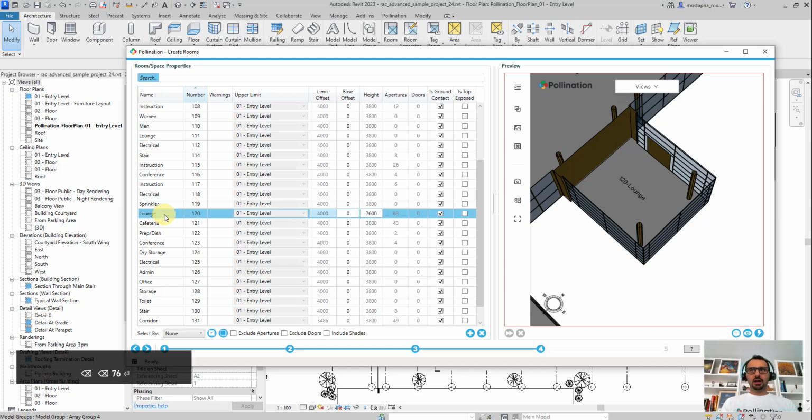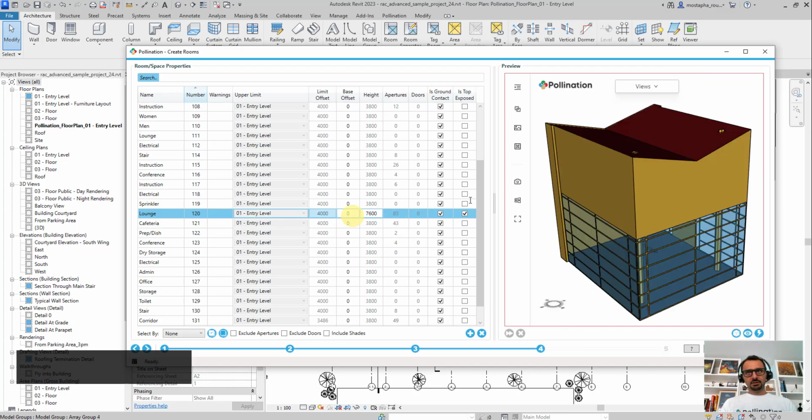Also, the other thing that I have to do is this space is actually exposed, is top exposed, it has a roof. So I'm going to select this one too, right? And now, if I want to see the changes, I shouldn't reload preview, right? I should update and reload preview. And keep in mind, I'm just selecting this room to be faster.